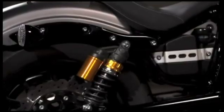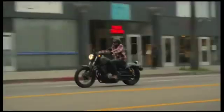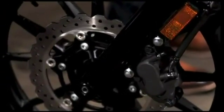The rear suspension is super controlled, very progressive. There's not that wallow feel that you can sometimes get or that hop feel. The forks the same way. The front suspension, especially under braking, has great progressive control. And when you're hard on the brakes, it doesn't just dip in and pop out. It actually comes down in a smooth transition, which allows for more power under braking. And speaking of braking, this bike has 298mm front and rear wave rotors, which adds a ton of braking power and control to the bike.